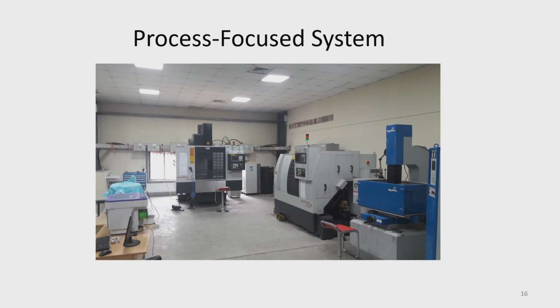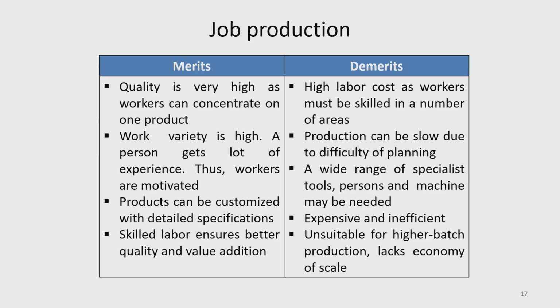We can have all CNC machines and special machines, CNC plus very special machines. Here one electric discharge machine is also there, and these are CNC machines. They have been put in a separate facility in an air conditioned environment. So this can be a process focused type of system, that means you have arranged it according to process, and jobs will be moving from one shop to the other shop.